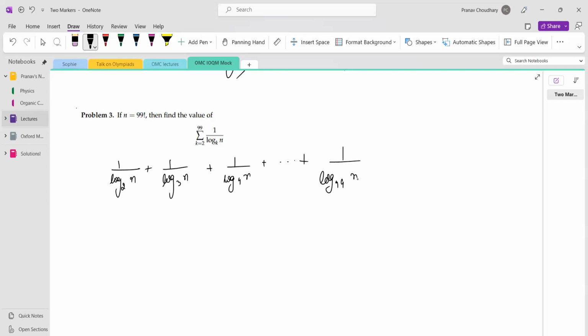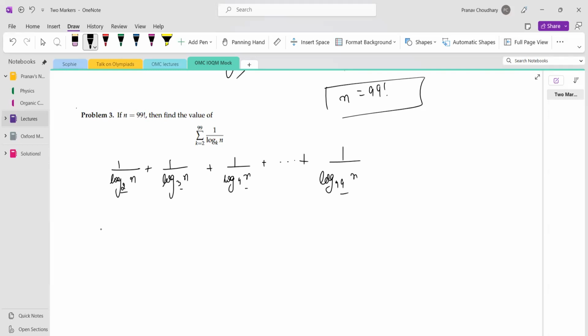Okay, so what is the intuition behind this problem? You'd think that a lot of things would cancel out, because it looks not symmetric, but cancelable. Because see, n is 99 factorial, and if you see the bases of these logarithms, it's 2, 3, 4, so until 99, which is basically how 99 factorial is made, right? If you take the product of the bases, it will be 99 factorial. So you'd want these things to cancel out, and they actually do cancel out.